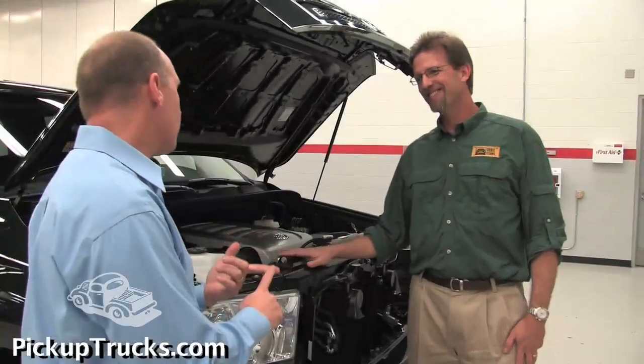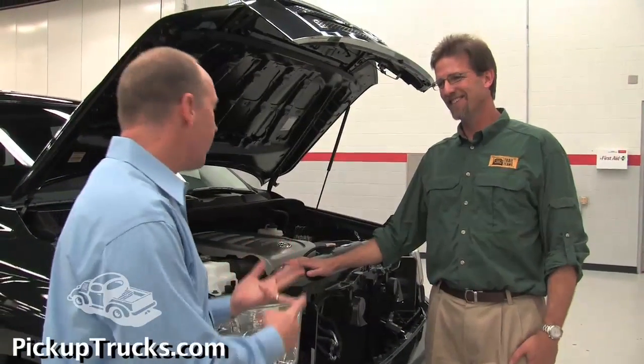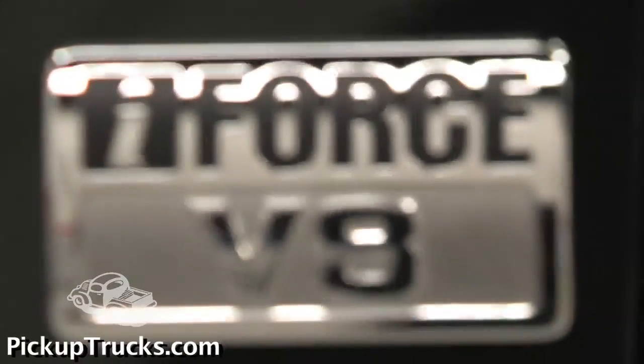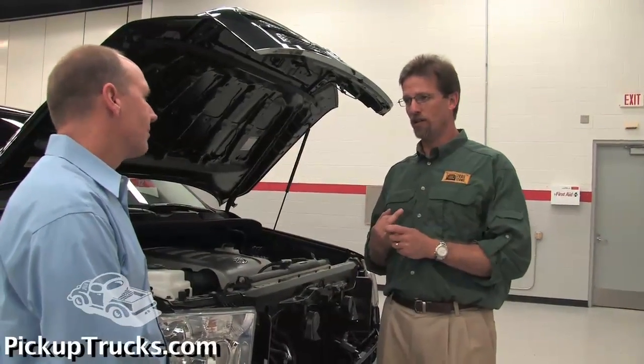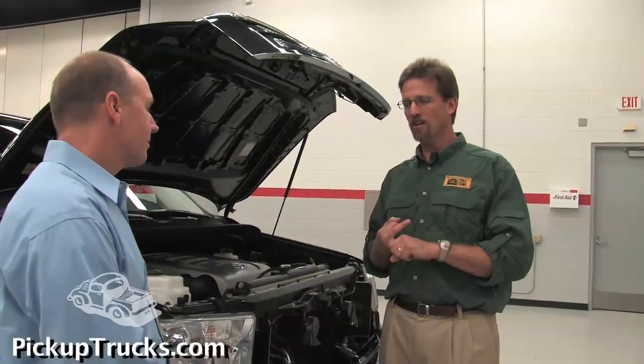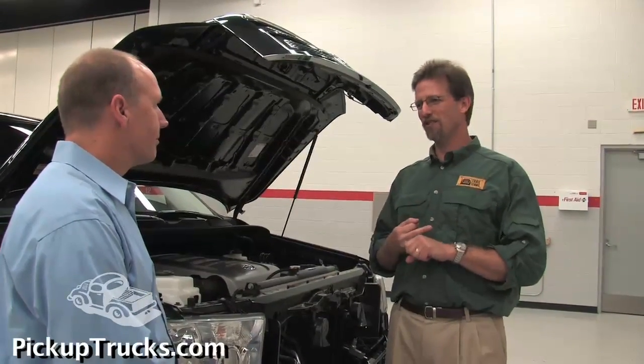So David, you say it has more horsepower, more torque, better fuel economy? What we tried to shoot for here was to make this midsize V8 engine have fuel economy on par with our 4.0 liter V6. Some of our new technologies — our dual variable valve timing with intelligence and a six-speed gearbox set behind the engine — enable us to achieve those goals. We don't have official figures yet, but we should have those out for you shortly.